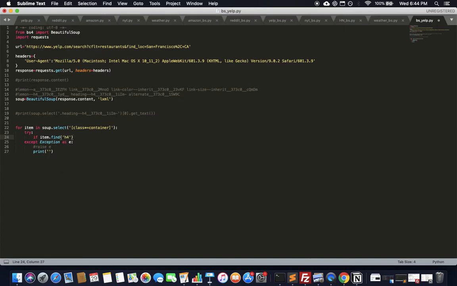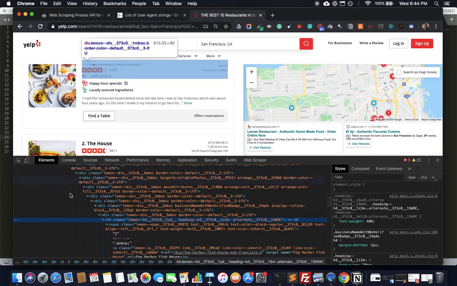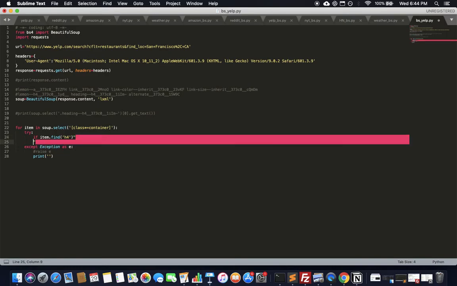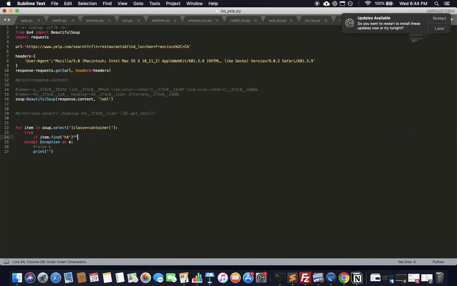No, did I say h4? Yeah, h4, not h2. Right? If there is a find, if there is an h4 inside of this container, then it's a container that I want. Otherwise it's not a container that I want.